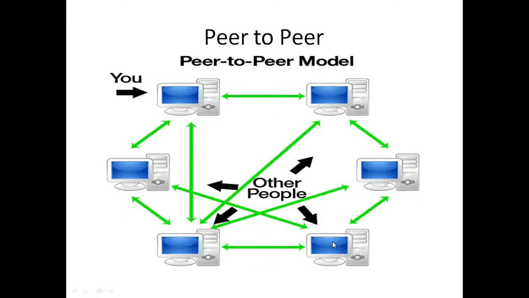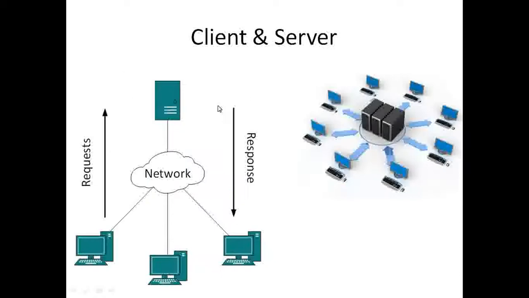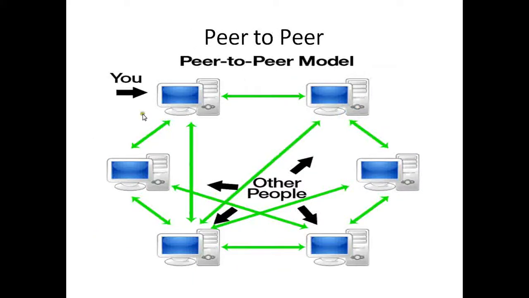Okay? In the peer-to-peer model, you are acting as a client and as a server. If we come back here, we talked about the client. You are here, the client, talking to this server, globally or locally. But in a peer-to-peer network, you are acting as a client and a server. You could provide information to your local computers if they request from you, and also you could request information, and the other computers would be able, if they have the information, to respond back to your computer.